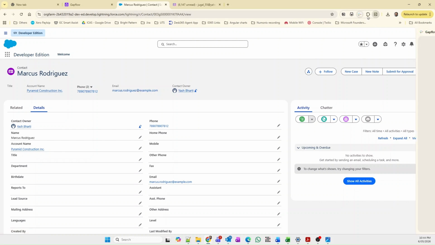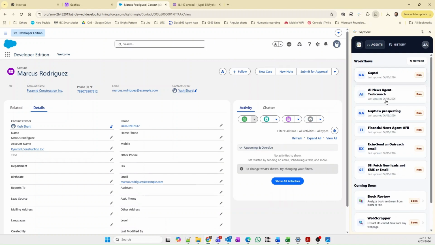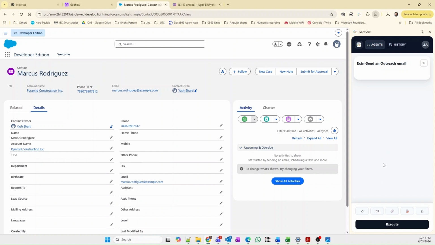So here is my extension. We are sending an outreach email, right? There's no description in here, but you know how to go and add one. Now, if you look at these variables at the bottom, they come by default in the system. That's where it captures the context of the page automatically. It captures the phone number, it captures the email address.